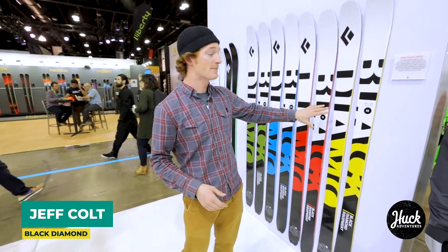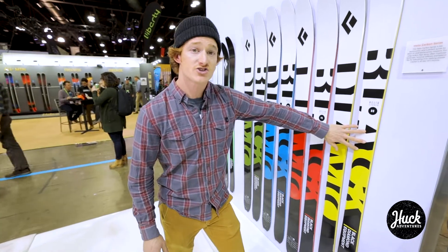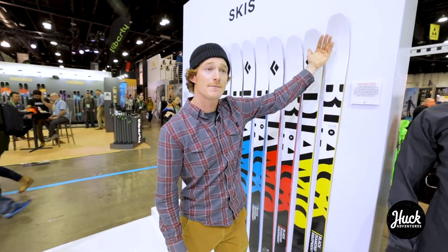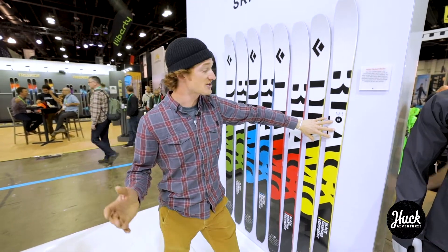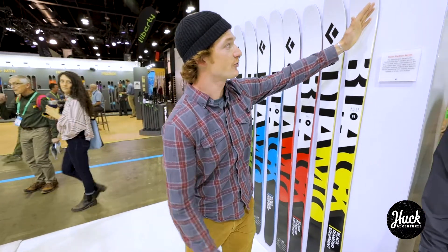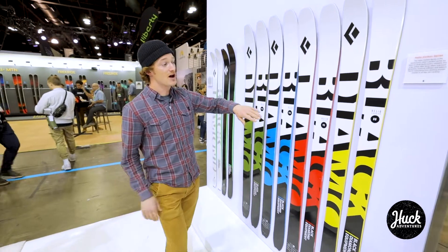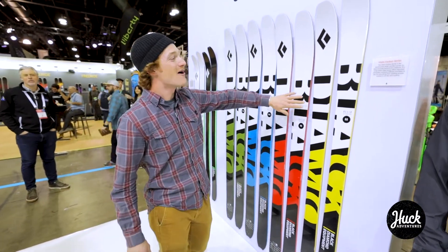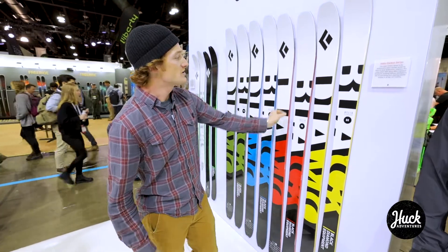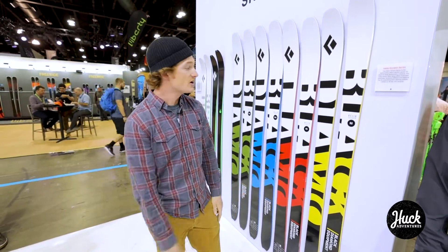The Heliocarbon has been a really popular lightweight touring ski that we've had for a number of years, and this year we did a pretty significant overhaul — changing the core from balsa wood to a polonial core, and changing the actual rise of the tip. The tip now rises up and sits higher off the snow, so the weight of the ski is actually less than previous Heliocarbon models. You still have your pre-peg carbon overlay, three-directional carbon, so it has lateral rigidity while having a bit of a damper vibe when you're actually skiing. That polonial core is going to be more responsive, and there are still five millimeters of rubber going around the tip of the ski to prevent any chattering that is sometimes common with carbon fiber skis.